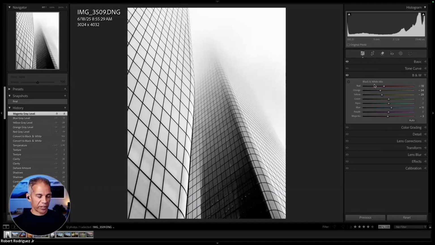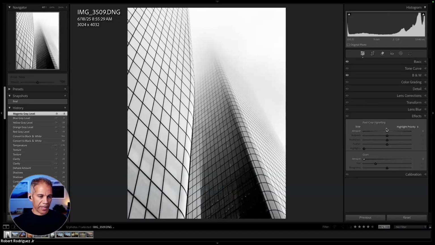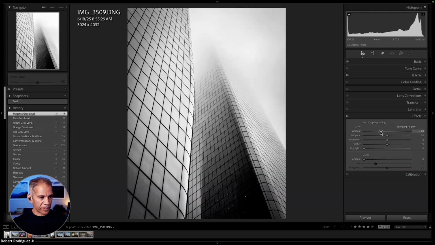And one way I can try to do that, or I attempted to do that and it worked quite well for me, is come down to the effects and create a vignette on all four sides, just to create a little more sense of moving into the image. And I'm going to pull the vignette down around here like so. And you can see what that does now. It actually pushes your eye into the image and lets the tonality kind of grow into this area. But it doesn't get bright to the edge. It gets a little darker, so it keeps you coming and moving inside the image. And that's the idea.